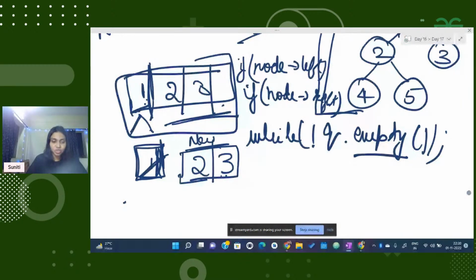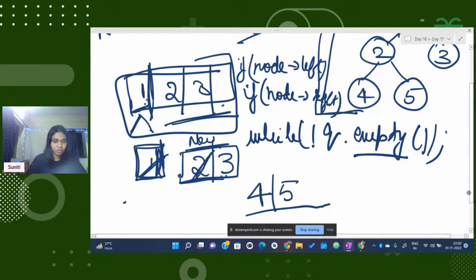Now tell me, does 2 have a left child and a right child? Yes. So we will insert them in our queue, and we will pop it. And it will not count towards our leaf nodes.